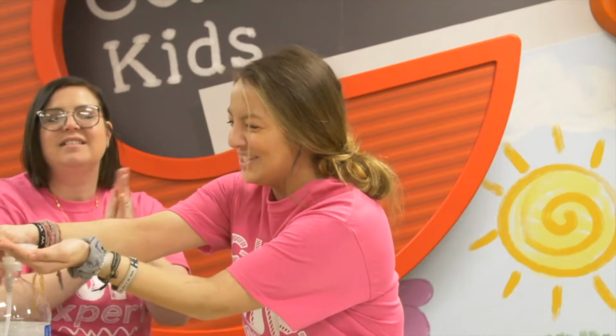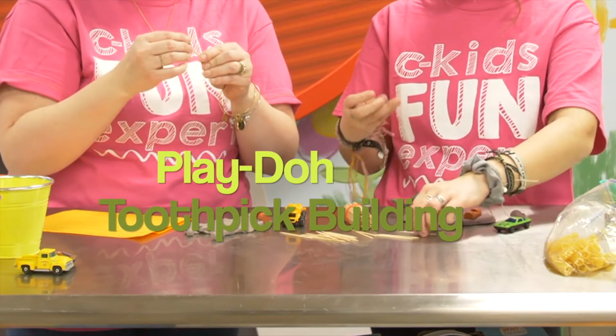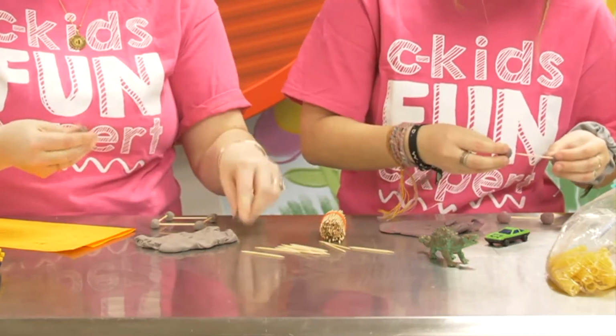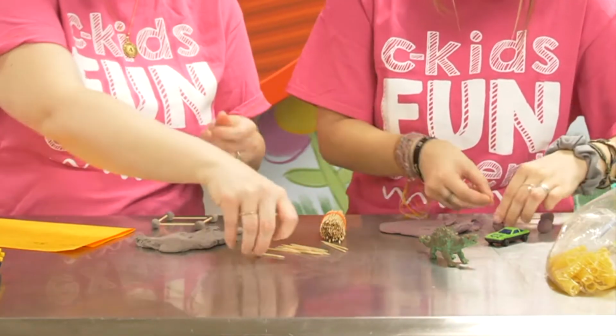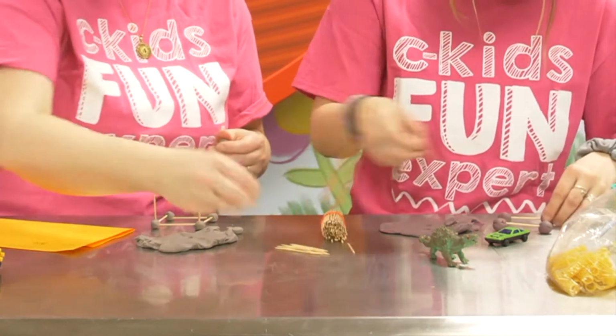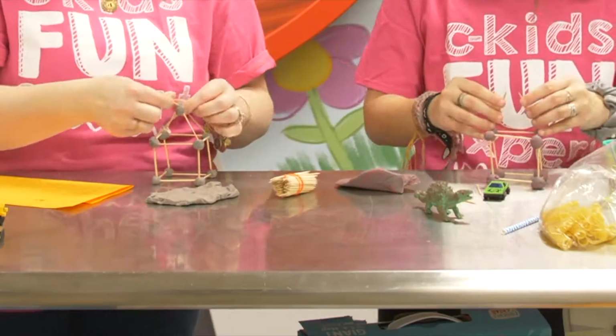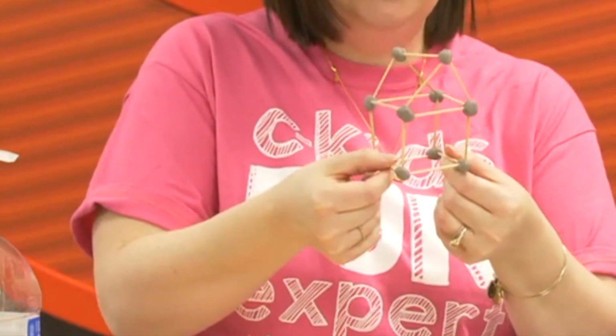Right now, you can actually build a structure with your Play-Doh and with toothpicks. You can make like a little house. So we're gonna make some more boulders and we can take our toothpicks and we're gonna build ourselves a little house. Look at it, it's so cool.